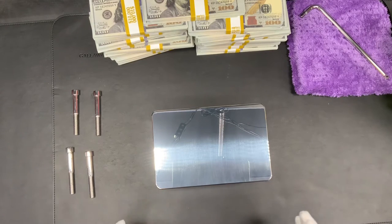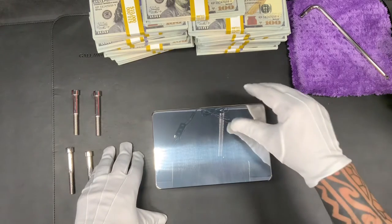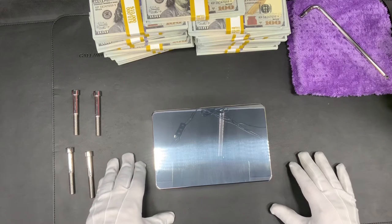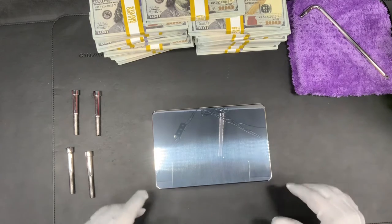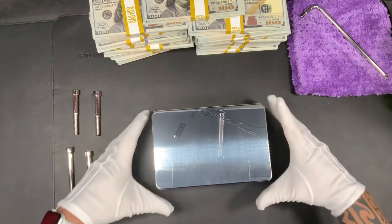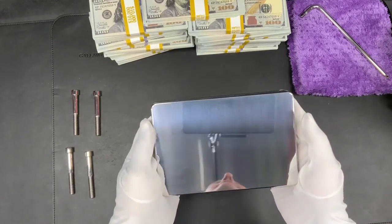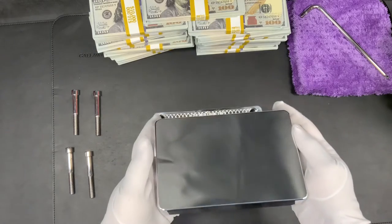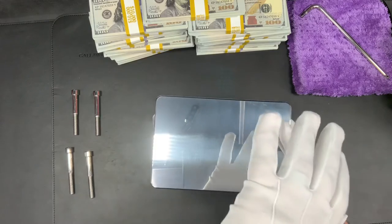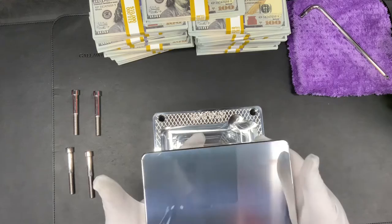Hey guys, John Eric here with another fantastic $50,000 brick. This one is a pure mirror finish — very hard to do, very hard to make it look like this. This one is not bolted together yet. I'm gonna make a very quick video about this, I've got to get this one shipped in a couple of minutes. I'll show you the lid — there's the lights with the mirror finish. There's not much to show you other than you gotta reflect it against something. There's no design on it.